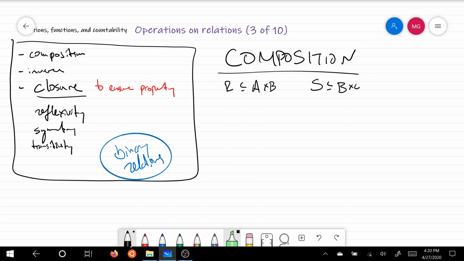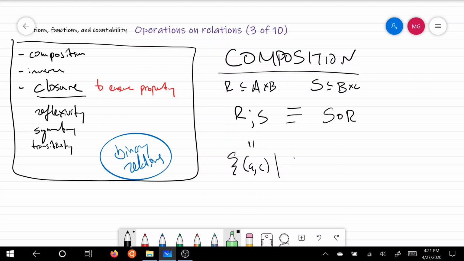Okay, unfortunately, there's two different notations for this. It can be written R semicolon S. This is, I think, the sensible, like for English speakers at least, way of doing it. It's sort of the left to right thing where you go from A all the way along to C. Another way people will write it is with this circle notation. This is what people use also for composition of functions. And this is maybe less intuitive where we say S will be composed with R. We'll run R and then we'll run S. In either case, these are more or less equivalent definitions, and what they refer to is the following relation.